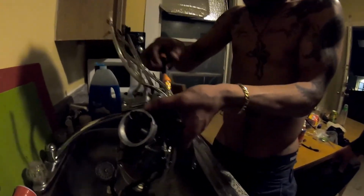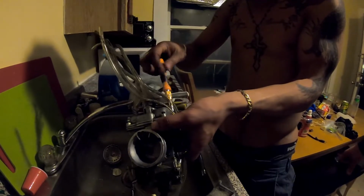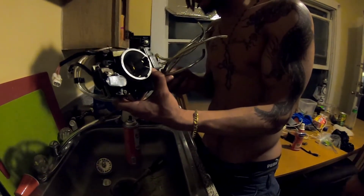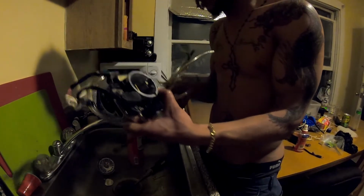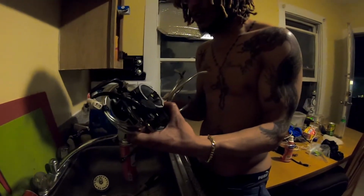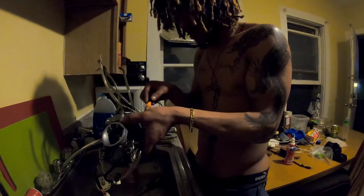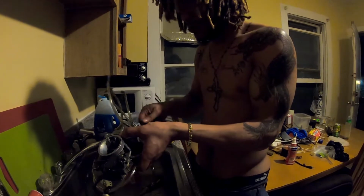Yeah, this was all oil and gas. This is like two-stroke mix, everything in there, because the carburetor had gas in it. And we knocked some oil off of it with some brake clean. So now the next step is to open up the float bowl.